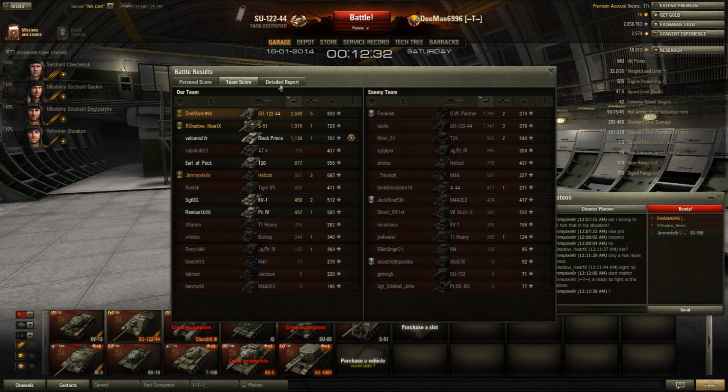Top on damage for our team, which yeah, we definitely carried this game. 2.6k damage. Jimmy, yeah, he didn't do too much. 667 damage, but not bad. Good for you, Jimmy. Must have done pretty well with such a high experience you got.